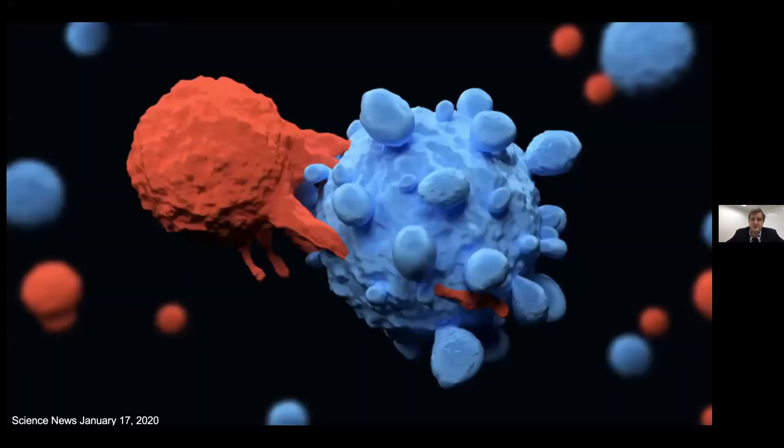Here's a cool image published in a science news article showing a cancer cell in blue, and a CAR T cell that has recognized that cancer cell, docked, and is going to insert proteins into that leukemia cell to kill it. This is the general concept for all our T cell therapies. We want to make our CAR T cells able to recognize one type of cell — in our case, an HIV-infected cell, though other groups make them to recognize cancer and other infectious diseases as well.